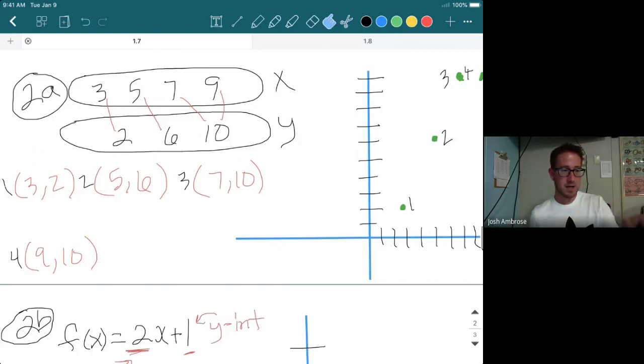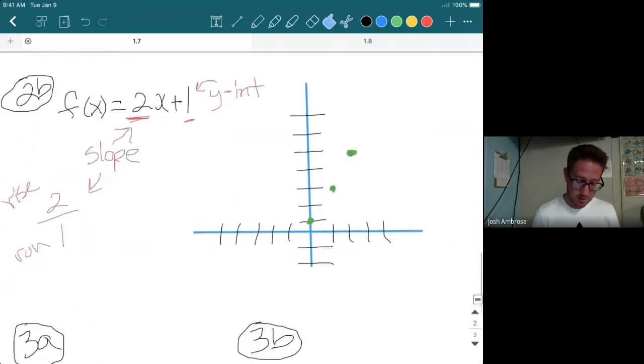Now, I did write in the little 1, 2, 3, and 4 next to each of those ordered pairs, just so that it would help you to see them a little clearer on the graph. All they ask you to do is graph it. So in the directions for 2A, just to make sure that you guys are tracking with me, I'm on page 52. That way you can see where I got this work. Then you have to create the graph, plot the points, and that's it. Simple enough. I put the little 1, 2, 3, 4 just so that it's easier to tell where the ordered pairs are. That's all you got to do.